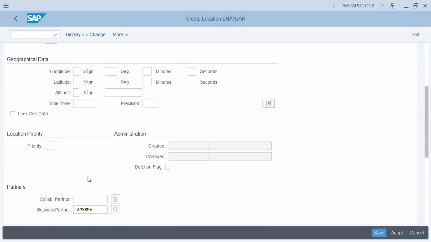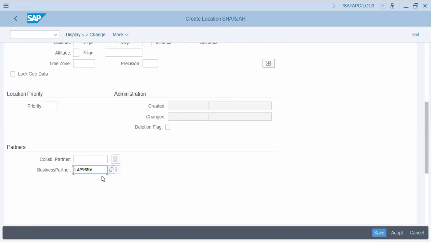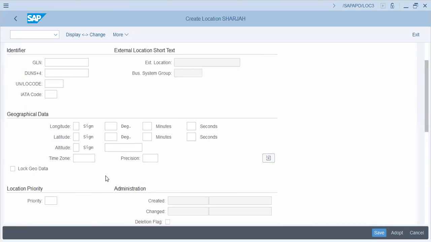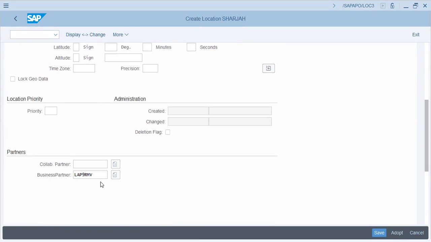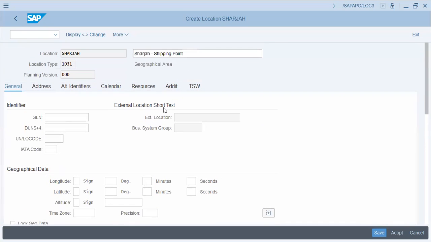Okay. So we have a business partner for which we will have a shipping point or a loading point or an offloading point, whatever it is. Or you can also designate an airport or an airline or your courier services as your vendor because they are picking. So this can be a picking point as well. Okay. Save.